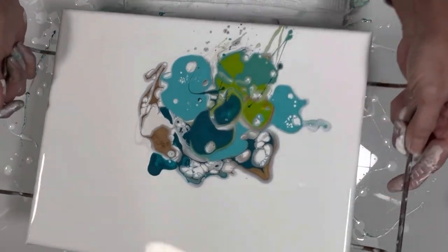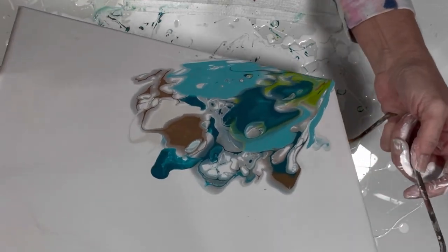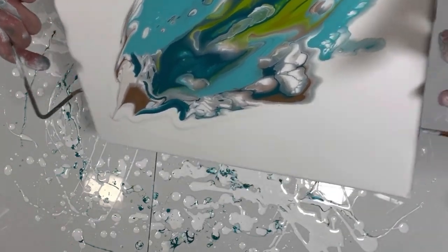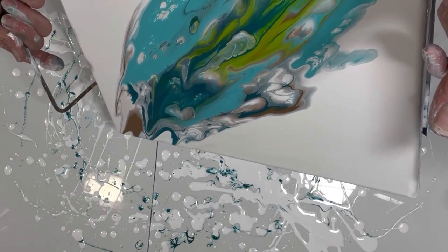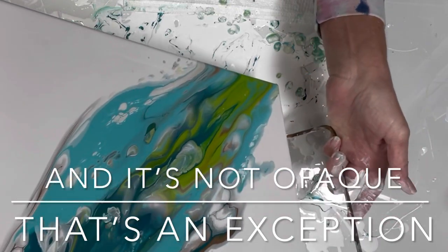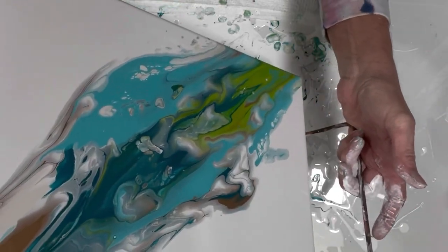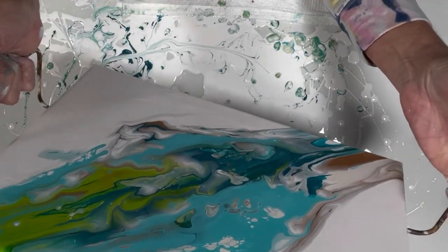All right, and now we're going to tilt. Oh, I like that copper mixed with the other colors. You guys on? Yes, you are. Green gold always does really well with this. Stretch, stretch, stretch.